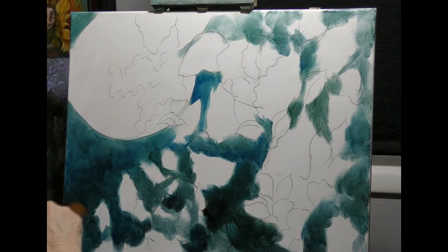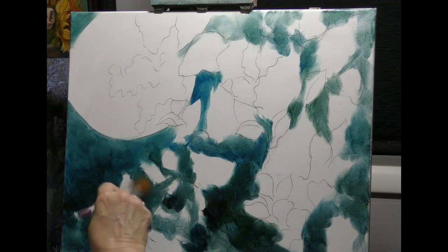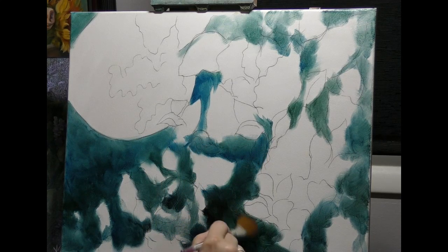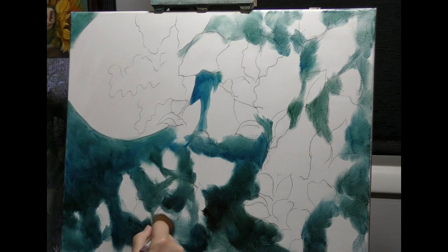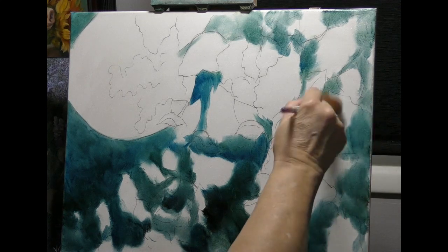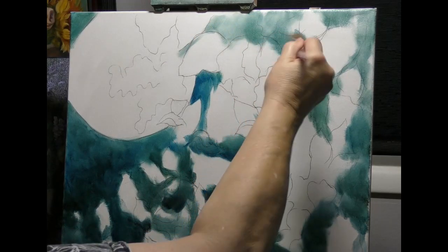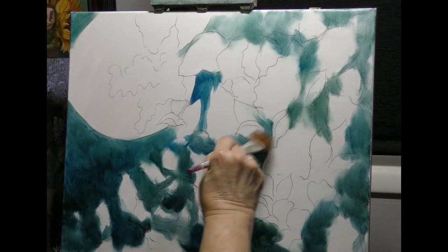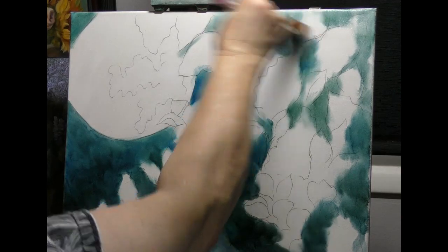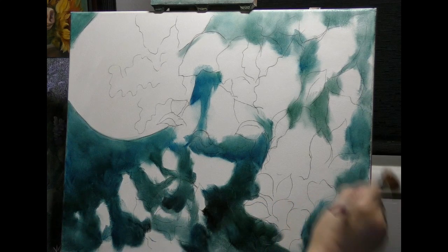Then I'm going to take my mop brush. Used very, very gently, just the very tips of the brush will let you get in here and soften the brush strokes out. You're just going to use the very tip of the mop brush. No pushing, just very, very soft, gentle strokes to get those brush strokes out. Softening colors tends to push them more into the background, and that's what we want to do with these colors, is just really soften them and push them into the background. Very gentle strokes, no pushing at all.